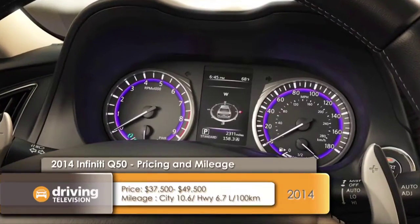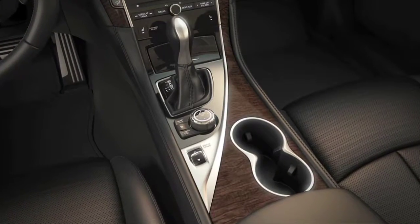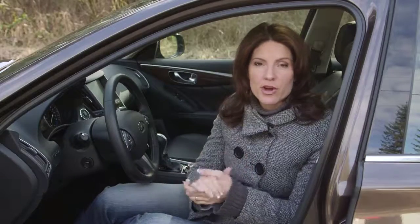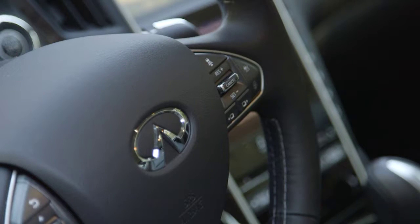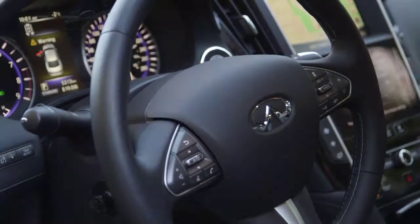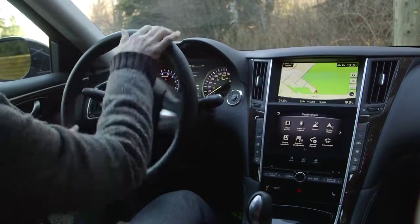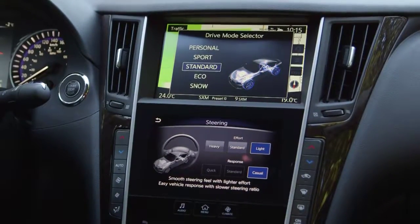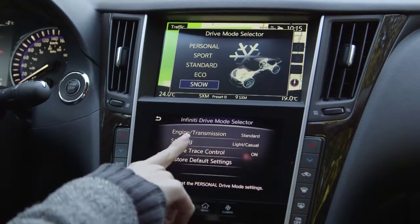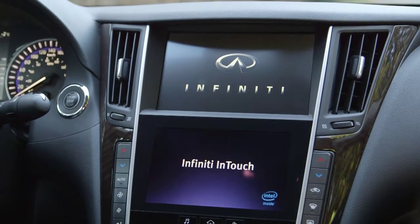One thing that Infiniti is incredibly passionate about is interior design. They're really hoping to create an incredibly high standard and then share it with their entire vehicle lineup — everything from the way the buttons and dials feel to even the sound that the doors make when they close. The center console is very attractive with two screens: one for radio functions and the second for navigation and the backup camera. The lower screen looks like a high-quality iPad that sits flush with the dash, while the other screen is recessed for easier use in bright light. The only problem with the system is it takes time to boot up when you start the car, which is one area that can hopefully be updated with software.